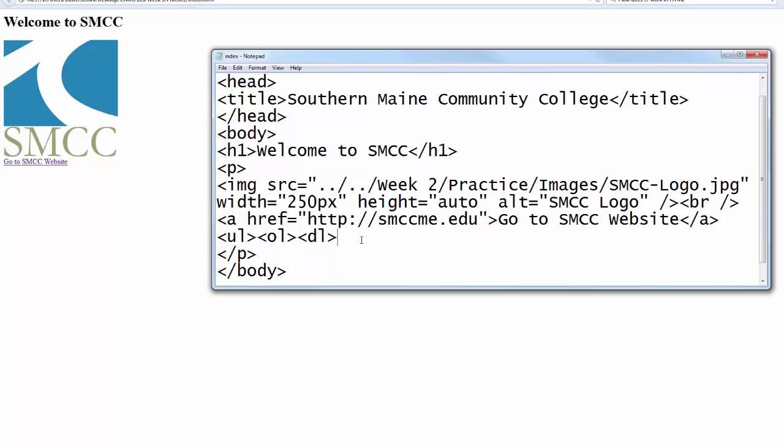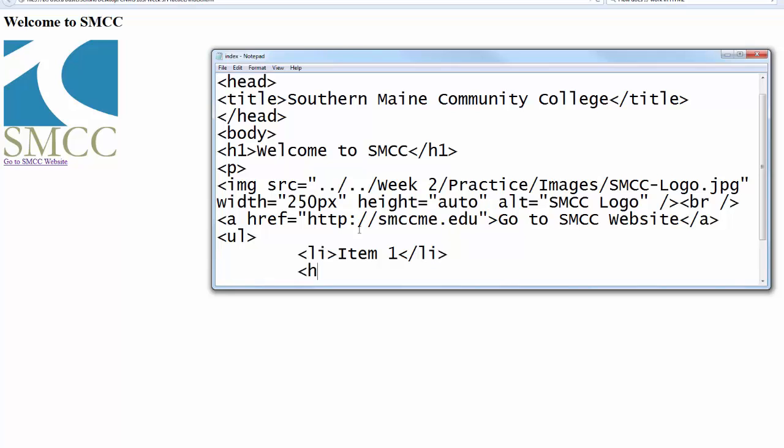For this particular tutorial, we're going to do an unordered list. Once we have decided what type of list we're going to create, we need to add some list items. List items are written as LI. They're closed as LI as well. Within our list item, we can say item 1.